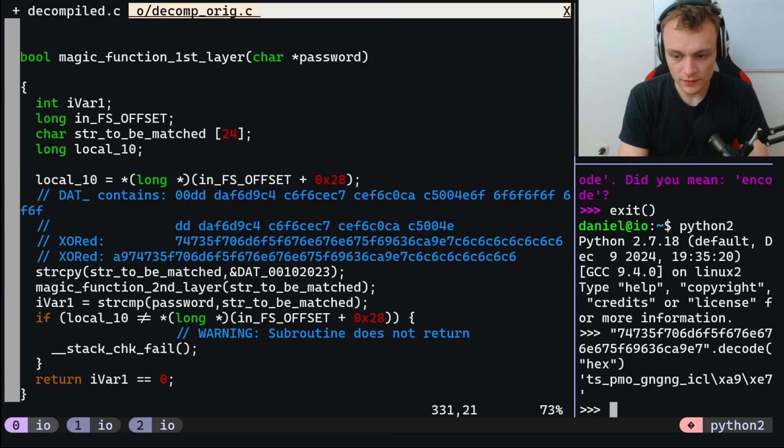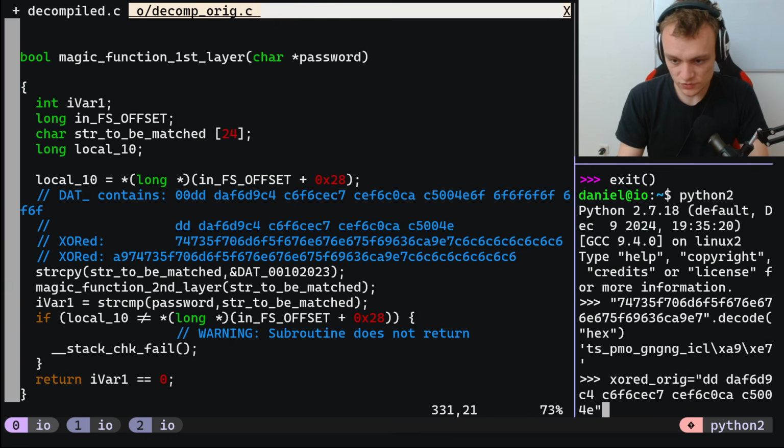So, hexed. No. How do I call it? XORed original is equal to this string. Let me just manually remove the white spaces. And then decode hex.